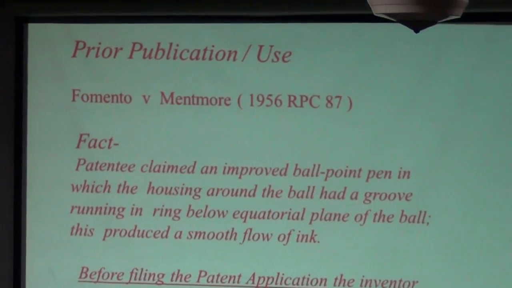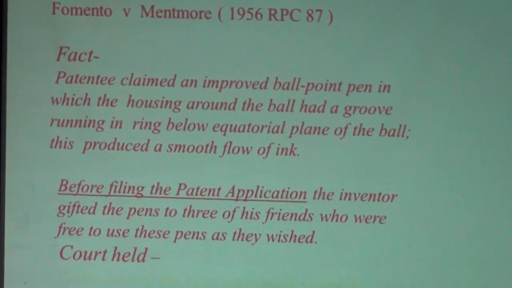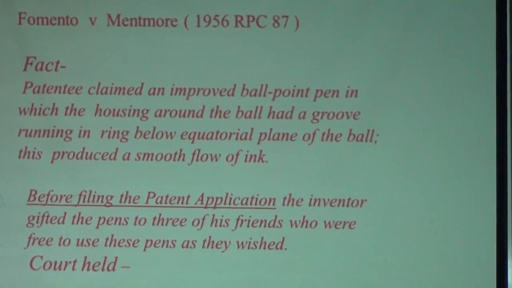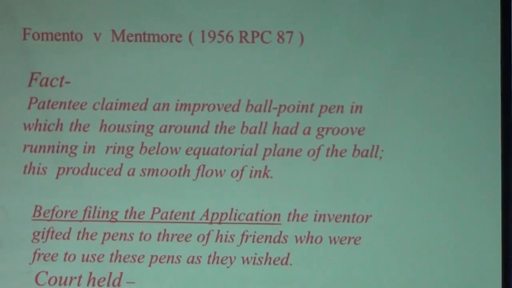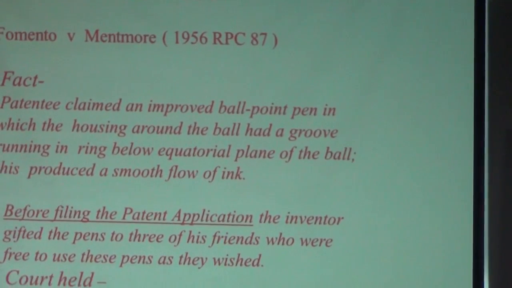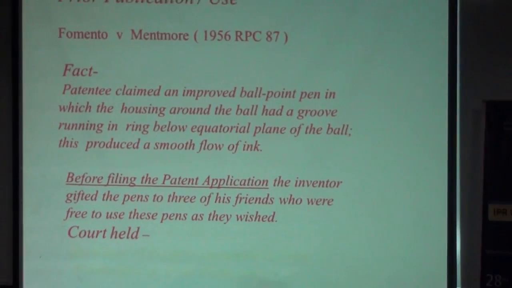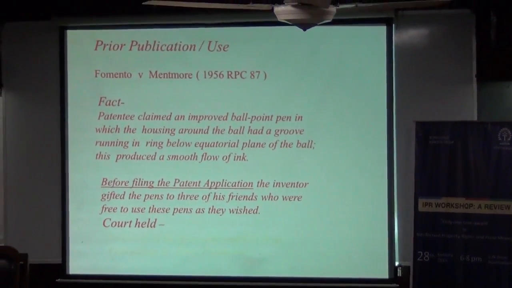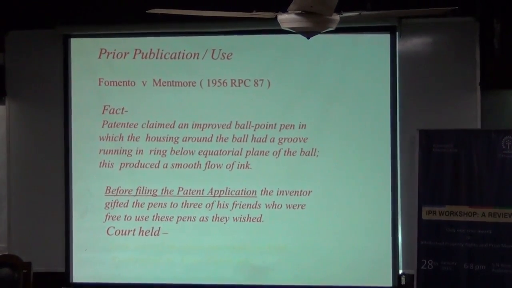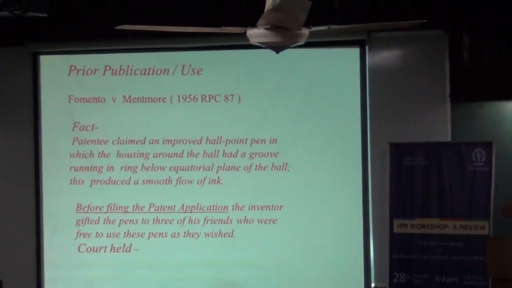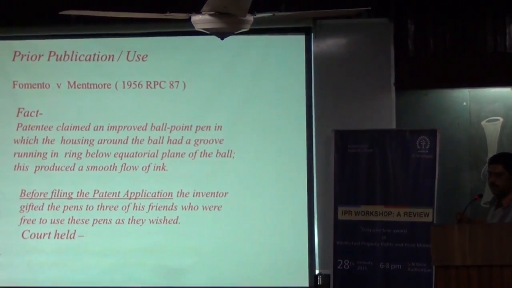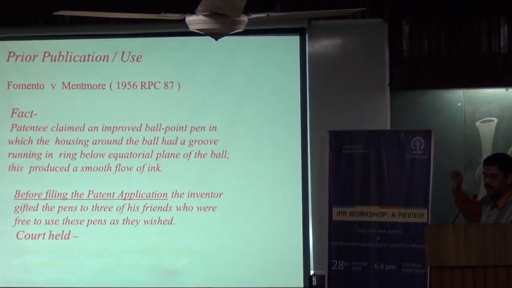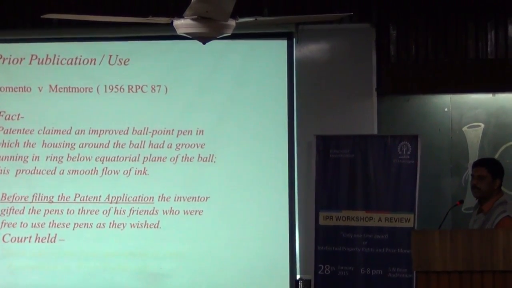So now those friends ultimately, when the patent application was filed and the novelty issue came up, the prior use ground, based on that, his patent was not granted. So it was considered prior working. The court analyzed the two parts here. He told his friends to use the pen freely. He's not in confidence. If it is a confidential disclosure, a private disclosure, that may be different. But it was stated free to use and gifted. So considering that, it was considered the novelty was lost.